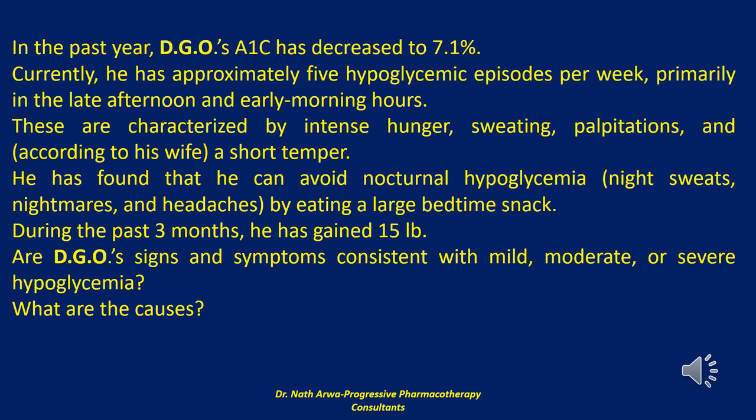However, the exact level at which a patient experiences symptoms is difficult to define. Clinical hypoglycemia is associated with typical autonomic (neurogenic) and neuroglycopenic symptoms, relieved by the administration of a quickly absorbed carbohydrate. Normal brain function depends on glucose, the exclusive fuel for cerebral metabolism. Because the brain is unable to synthesize or store glucose, it must be provided with a constant exogenous supply via the brain's blood supply. As blood glucose concentrations fall, a series of physiologic responses occur to restore glucose levels.